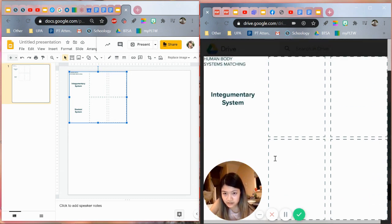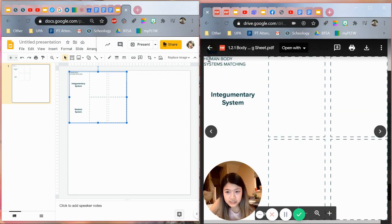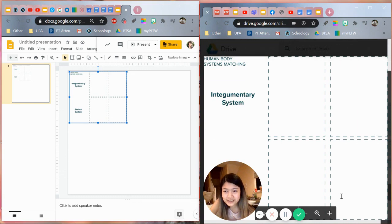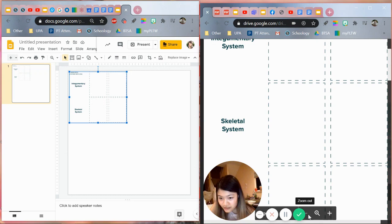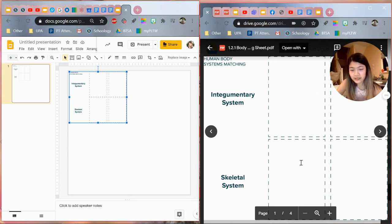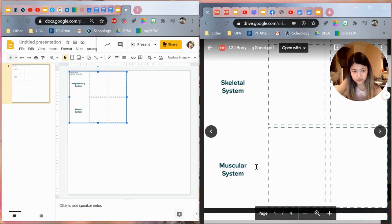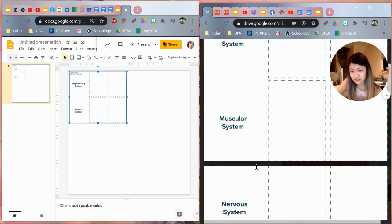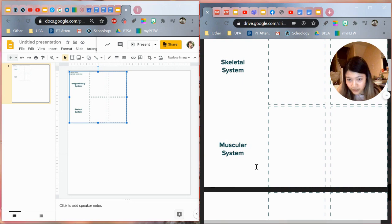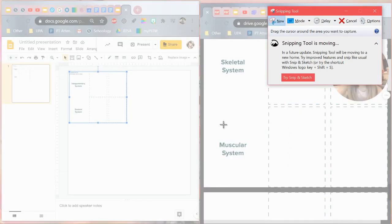And since I'm in the process of making it right now, I figured I would just walk you guys through how I'm doing this. I already took a snip of the first two. The annoying thing is that my laptop is kind of small and I cannot minimize this any further. So I need to take smaller snips in order to even just be able to fit anything. So here I'm just going to continue taking my snips.